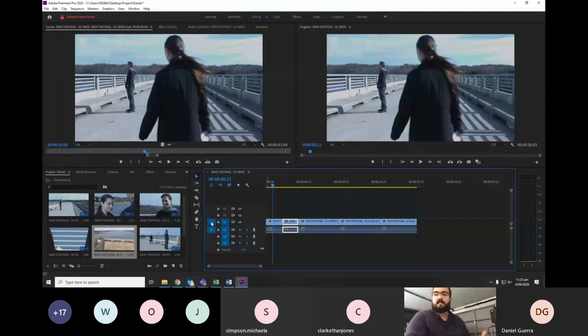All right, so that's the exercise for today. Download the footage, make sure Premiere is working, and put the sequence together. I know you've done this before in the school. So all you have to do is basically redo this and take a screenshot of your final timeline and post here in the group.